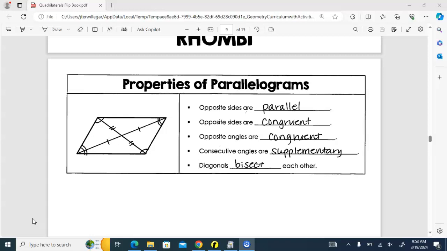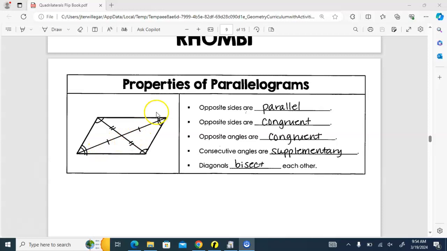All right. So properties of parallelograms. I would mark up the picture like that too. That might help you out. Remember with parallelograms, opposite sides are parallel, opposite sides are congruent, opposite angles are congruent, and if I add up these two angles, my little and my big, I get 180 degrees. Okay, nothing too scary there.